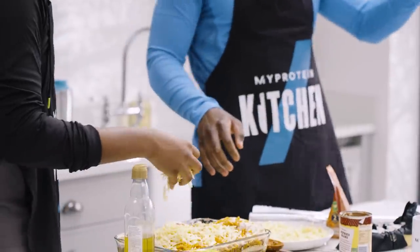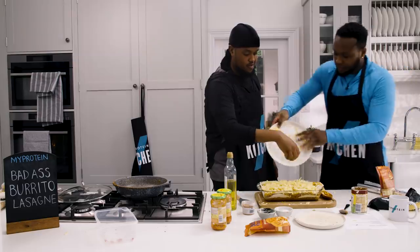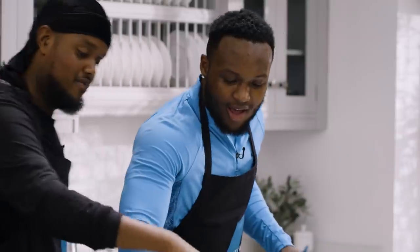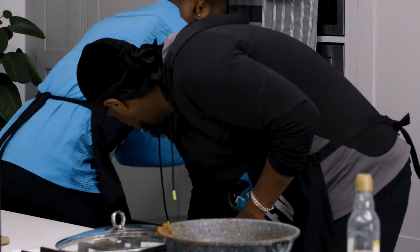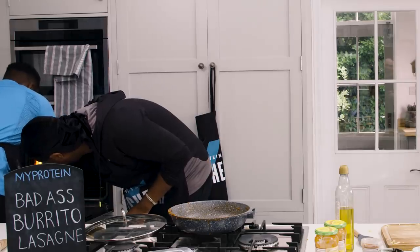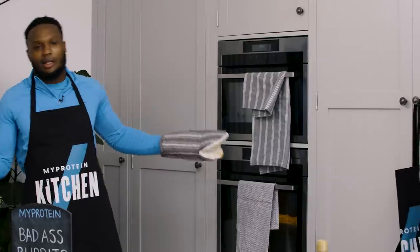The oven, by the way, is preheated to 180 degrees Celsius. Okay, fair enough. Lovely. So we're going to put that in the oven for about 20 minutes. I'm going to check on it and maybe add a little bit more cheese to the top. Feels like 180 degrees in there. And bang! Voila!